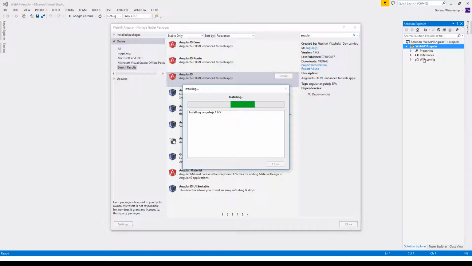And this will create a scripts folder over here where all our Angular magic is added. You can see the scripts folder being created there, by the magic of NuGet package manager.